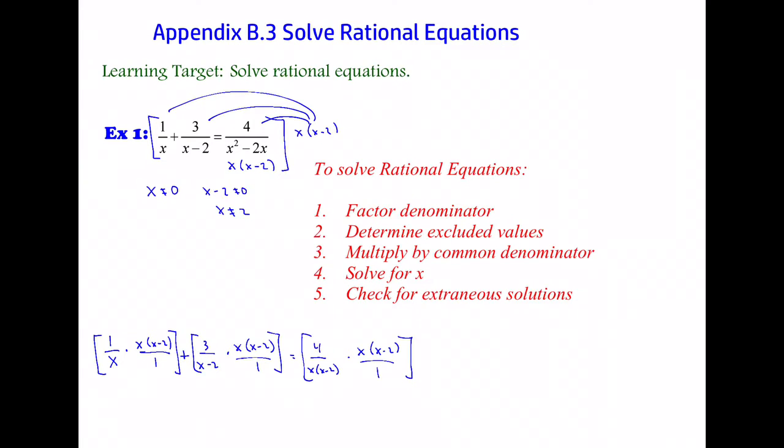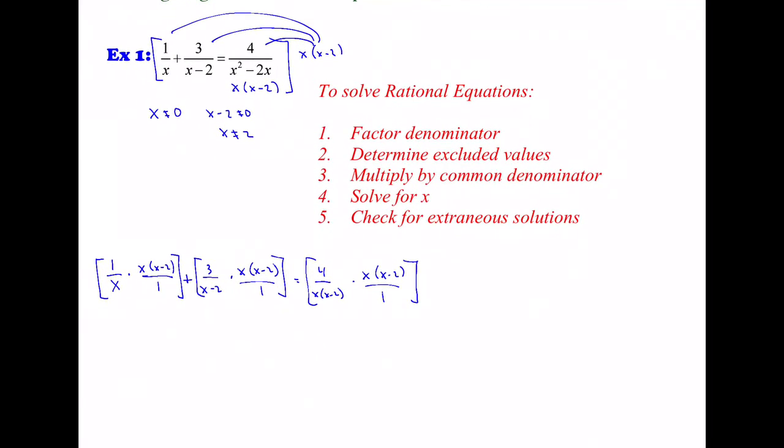Once you've done that, now you can go ahead and solve. So what you'll notice is this x and this x cancel. So now you're left with 1 times x minus 2, which is just x minus 2. Once again, just going to put it in brackets so you can see each piece. The x minus 2's cancel, so that's left with plus 3 times x, or 3x, is equal to, now on this one the x's cancel and the x minus 2 cancel. So on this one you're just left with 4. So once it's simplified, there's your three terms, and then at this point you want to solve.